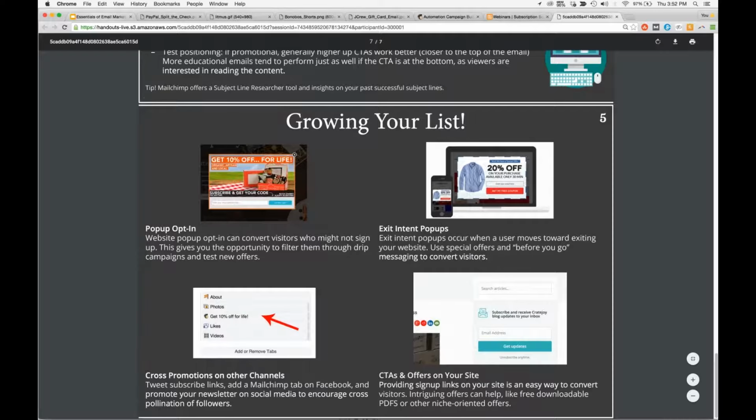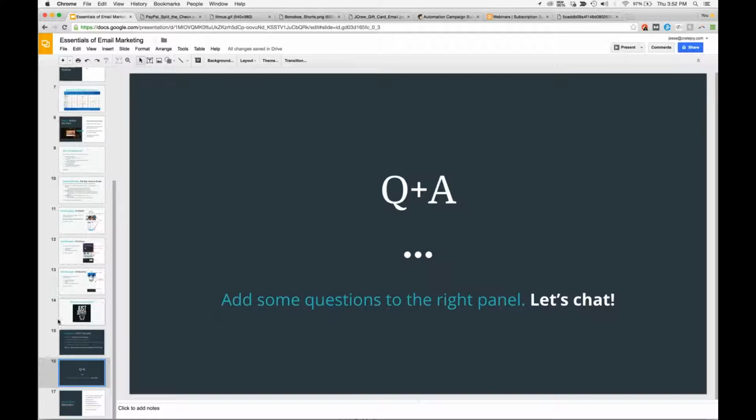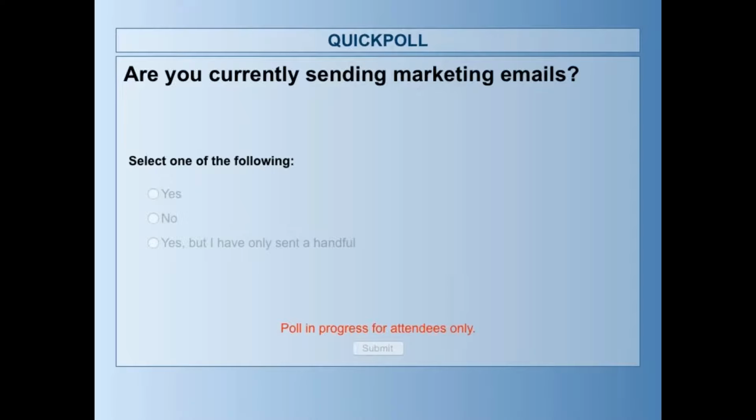We discussed in this ebook a couple different suggestions for growing your lists. You've got the opt-ins, exit intent pop-ups, CTAs and offers on your site, and cross promotions you can do on social media. Try to determine what's really serving as the best medium for finding new email subscribers.